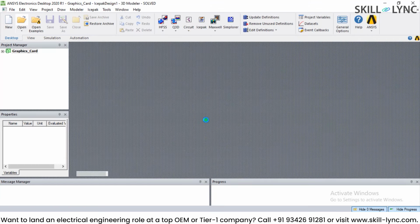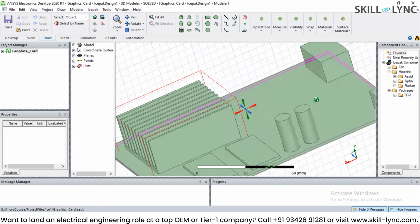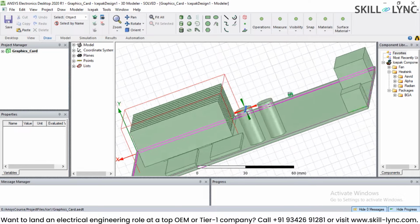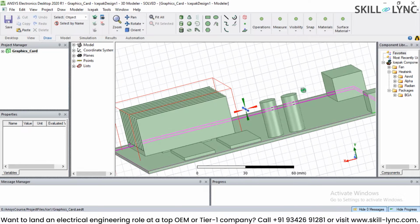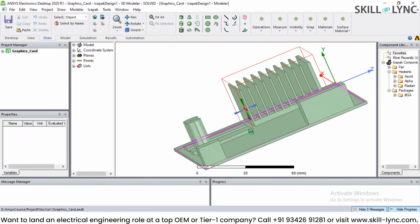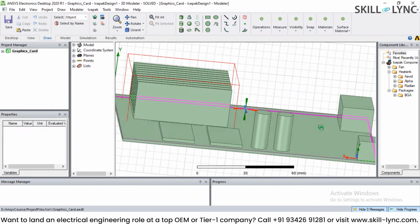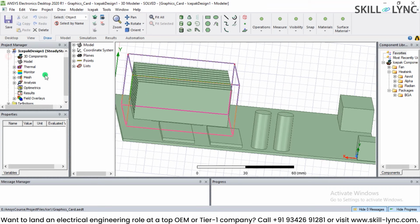So this is the same example which I saved and ran earlier. Here you can see the same arrangement, and we are interested to know what the temperature distribution will be. So let's see the temperature distribution for this graphics card PCB. How do we see the results? The results are available in the results section, and you can calculate the field overlays as well.